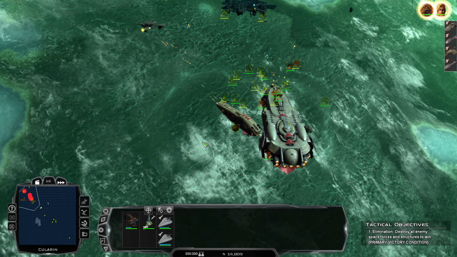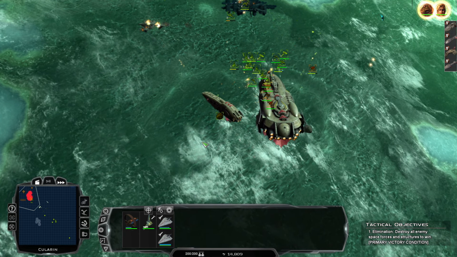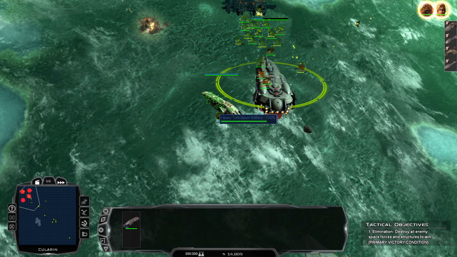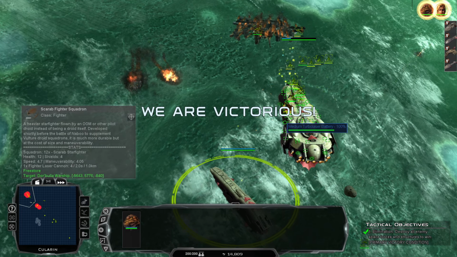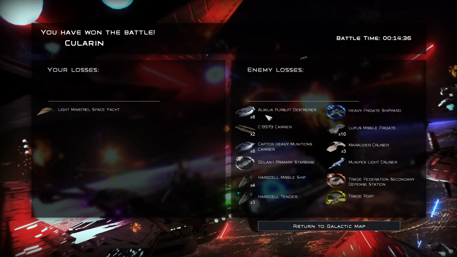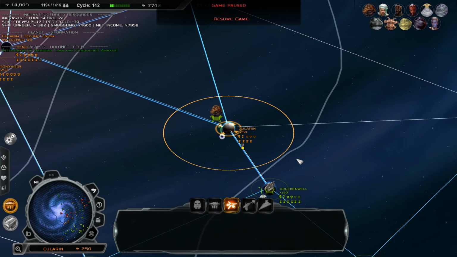We'll at least do one other invasion down there, because we do need to knock the ion cannon out so we don't lose ships in orbit. I mean, other than that... Is that everything? There it is. Nice. Ah, we did lose a space yacht and knocked out the entirety of that fleet. So, I'm a happy camper.